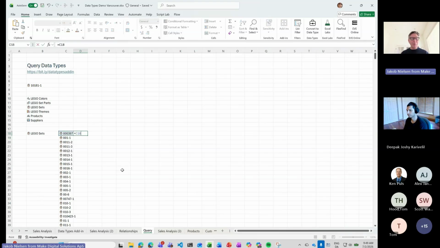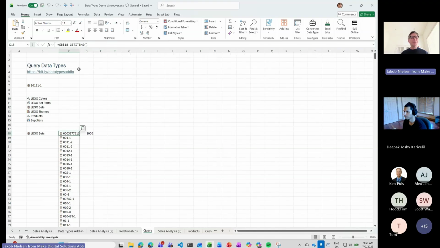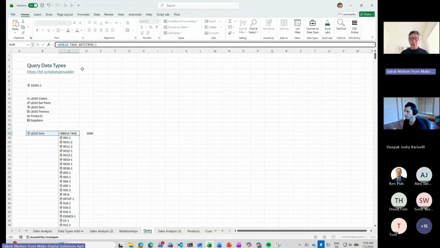So now I've actually built a query. Let's check what it brought back. It actually brought back 1,000 items. And then you could say, what if I don't want 1,000, I want more? Well, there's a take function. And now I'm composing a query by using the dot notation again, but using functions.